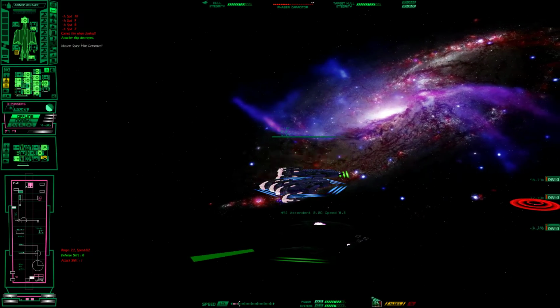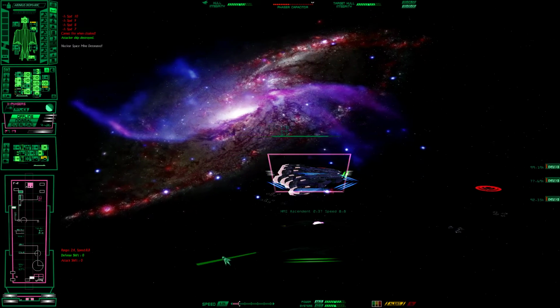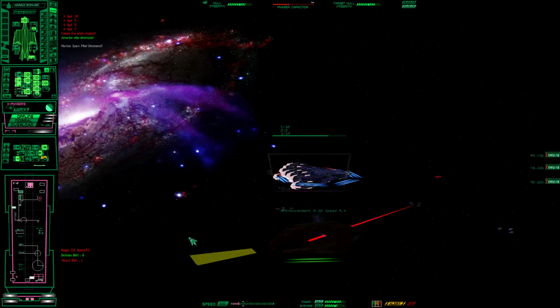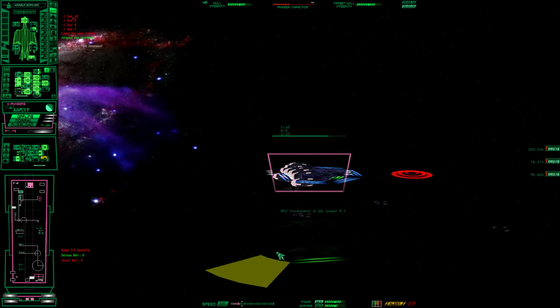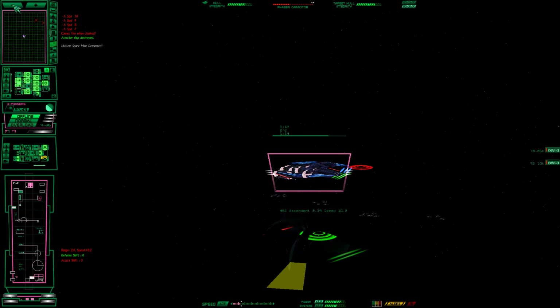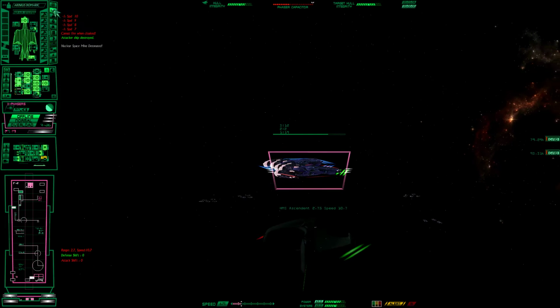And yellow alert. So as good as we are against multiple targets, we become a lot more vulnerable. So we're going to take advantage of the fact that we can nearly disappear while dropping mines. Our rear shields are down, but that's to be expected. We just need to get some time.